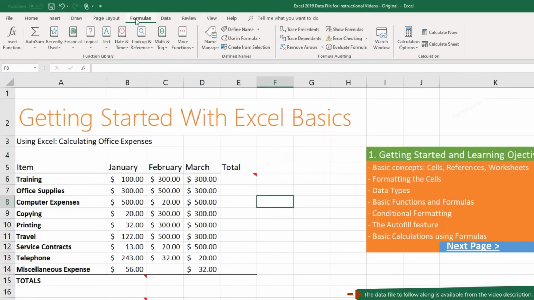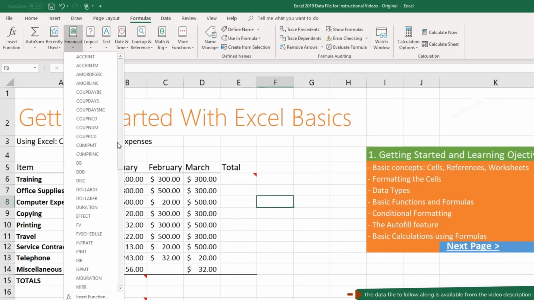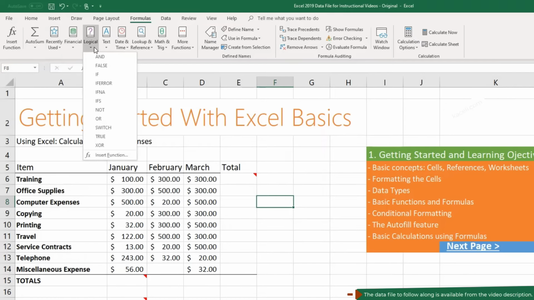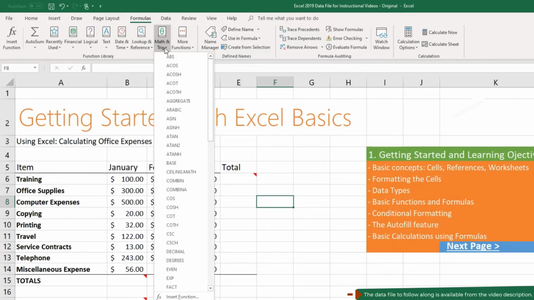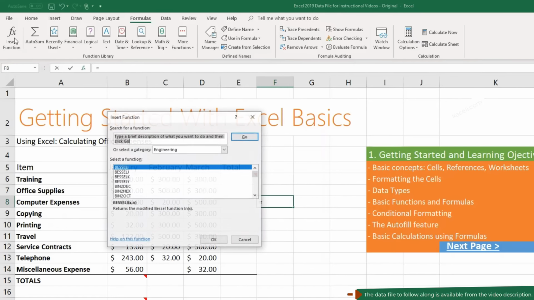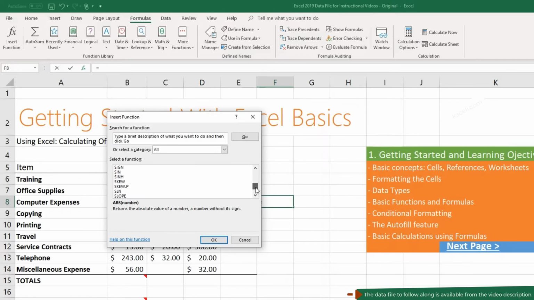If we click on formulas, click on function, the functions can be financial functions, any of those that you see right here, logical functions, lookup and reference, math and trigonometry. If we wanted to look at the whole list of them, here under all, notice that there are hundreds of functions that you can utilize.